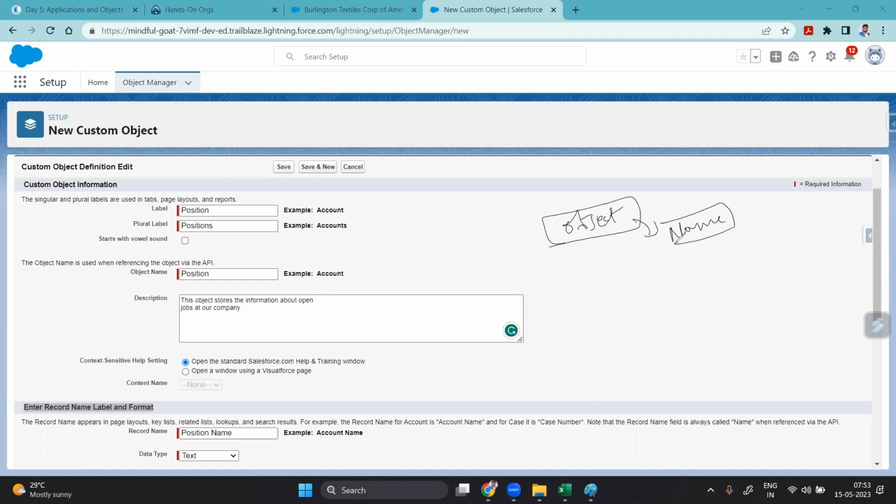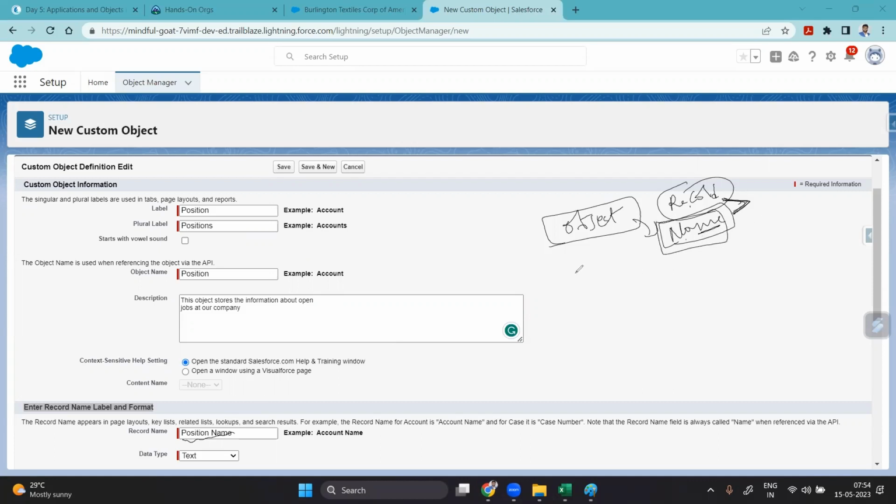What is the API name of the field? Name. So let's call this the record name. There will be a field that by default gets created, and that field name is name. Record name or name, whatever we call it, that is what it is. But you can change the label of it. You can give whatever label you want to have for your end users when they open any of the records, so how that particular record should look. That is something you can define in the record name, but its API name will always be name.